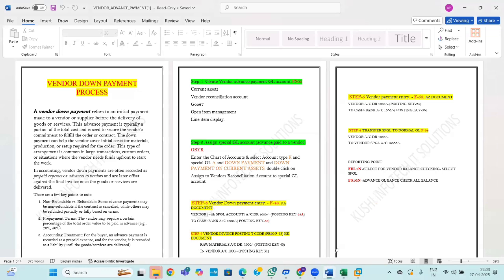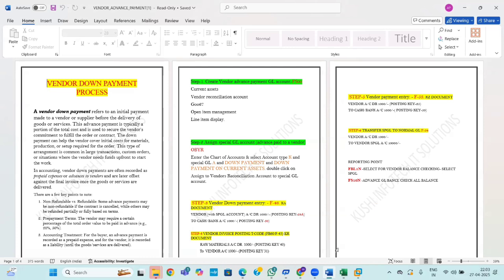Here we need to create the vendor advance payment GL first. GL creation in FS00 as a current asset and vendor reconciliation account, with open item management and line item display. After that, we have to assign the special GL account to be used for advances paid to vendors.